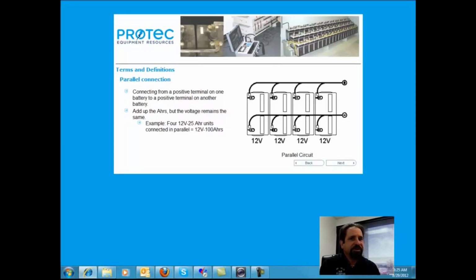If we were to connect the jars or the battery cells in parallel, where we connect from positive terminal on one battery or cell to the positive terminal of another battery or cell, in a parallel configuration, the voltages of each cell or jar will result in the same value in the parallel string, but the ampere hours will add. For an example, if we were to take 4 12-volt jars, connect them in parallel, our terminal voltage would still be 12 volts, but the 25 ampere hour of each jar would add, providing 100 ampere hours of overall capacity.